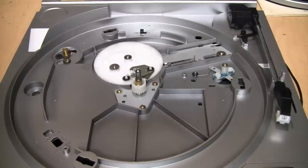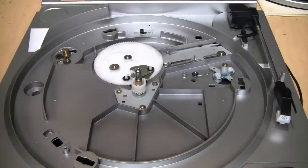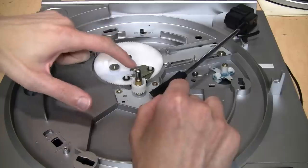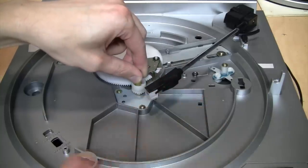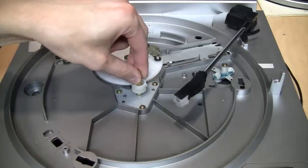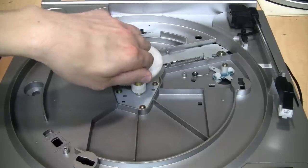Here's the modification to disable the automatic return mechanism on this turntable. It's controlled by this large white plastic gear here, which is driven by the center spindle. You can see if I move the tone arm towards the middle of the record, this metal piece begins to move and it triggers the mechanism. And if I move the center spindle by hand, which would normally be driven by the motor, you can see it's beginning to return the tone arm to the rest position. And if I keep going, it'll lower it down.